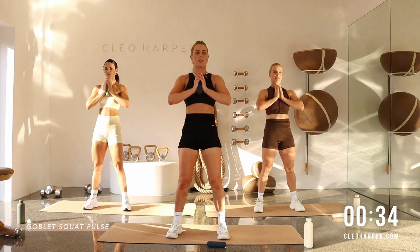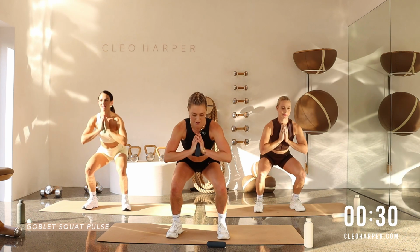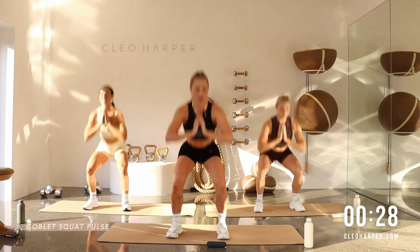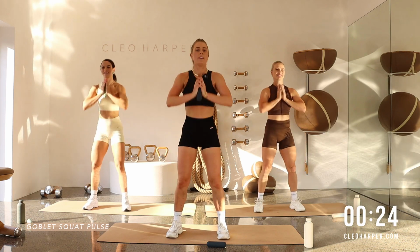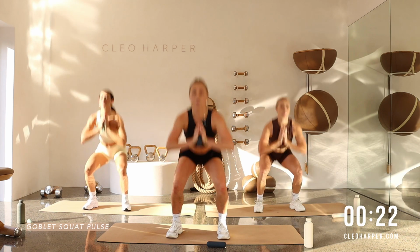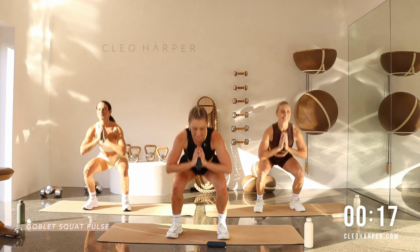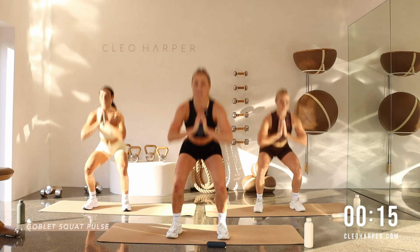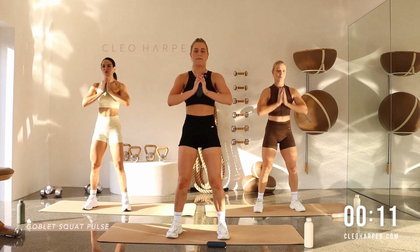So I really want you to focus on your depth in both of those little pulses. Good, squeeze your bum on the way up. That's it. Good, get it low. Nice team. Good, that's it. Start to feel a little bit of heat in those legs. That's it, but keep hitting that depth. Nice, pulse, pulse, and rise. Good team.